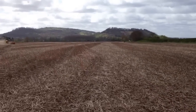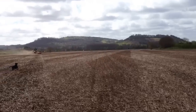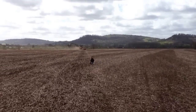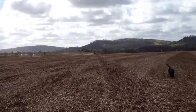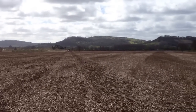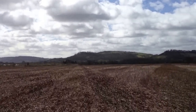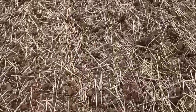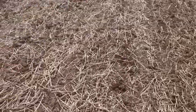You can see these marks in the stubble — that's from last autumn where we raked the field to try and get a chit of black grass before planting the beans. But the way the winter turned out, it was so wet at the back end of last year that we didn't manage to get anything planted. So I'm hoping this cover cropping option will provide a bit of a remedy to the compaction from last year's harvest.